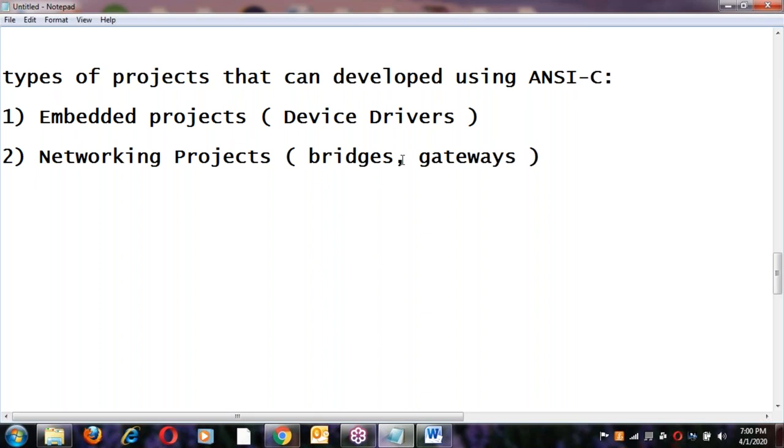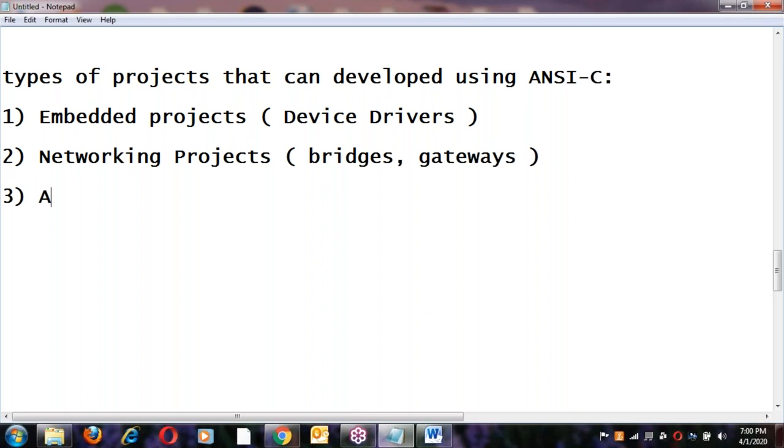It is for communicating over the network. So the Wi-Fi router contains a router program, and that router program is a network program. Next, apart from the internet, bridges are a component that uses a C program, and gateways are another component that also uses a C program. So these are all C programs, bridges and gateways used with the internet. To develop such things, you can use embedded C. So embedded projects, networking projects. Next, the third one, applications.